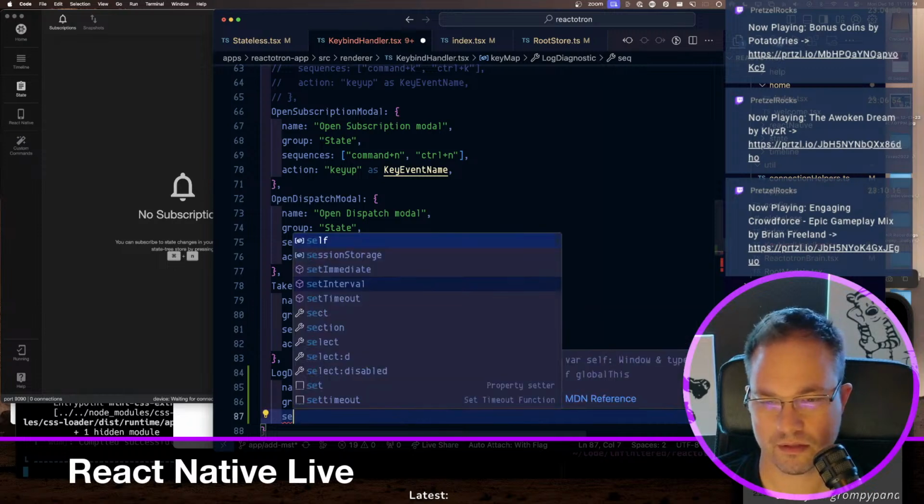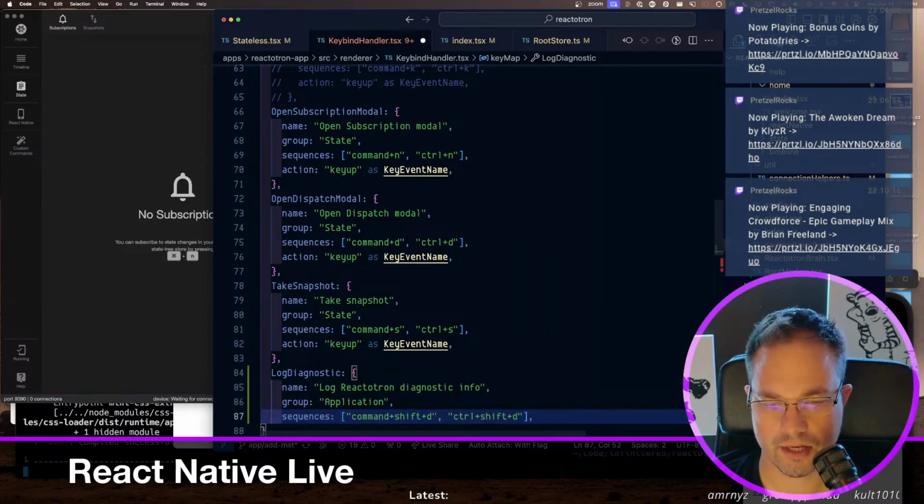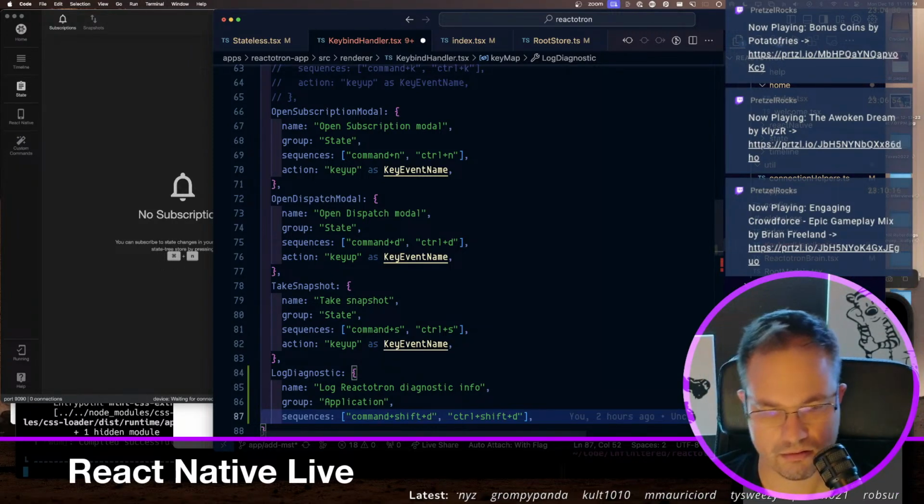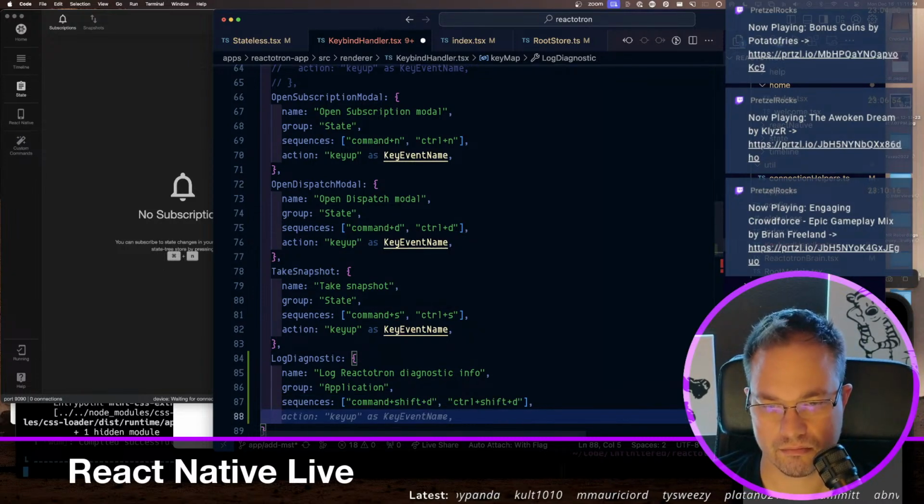Sequences. Command Shift D. Let's try it.